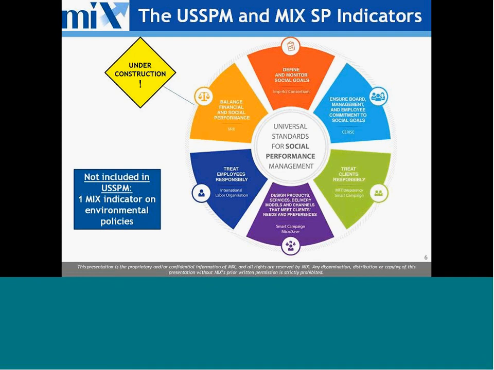Our indicators also include indicators on environmental policies, which are not actually part of the universal standards. I'm currently working with the SPTF to finalize indicators covering the 6th standard as well, which is balancing financial and social performance. Indicators on this standard will begin to be collected next year.